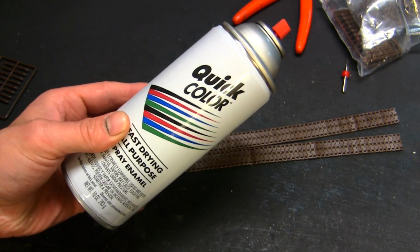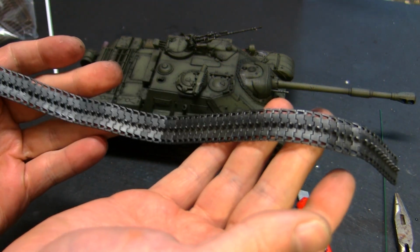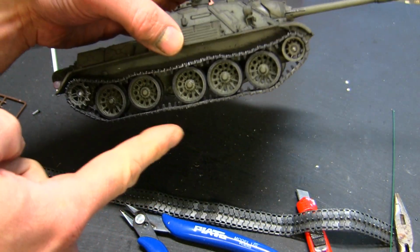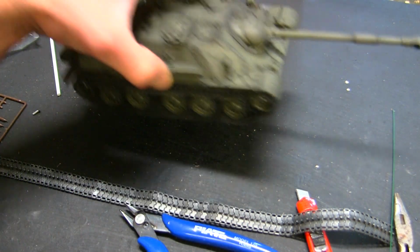And here we have the track fully painted and weathered, and this one here is ready for installation. Also at this time, you can see that I went ahead and installed the track already to this side of the vehicle, and now I'm going to go ahead and repeat the steps for the opposite side.